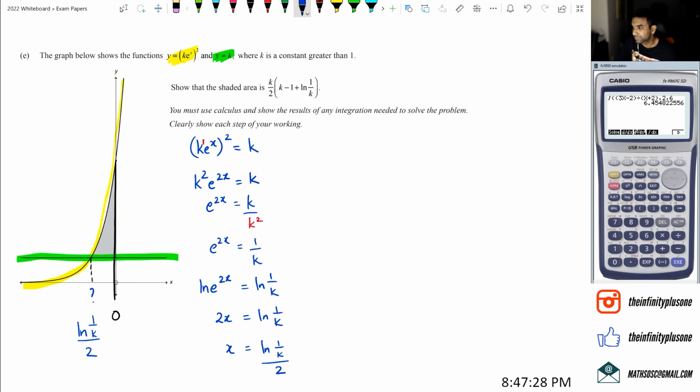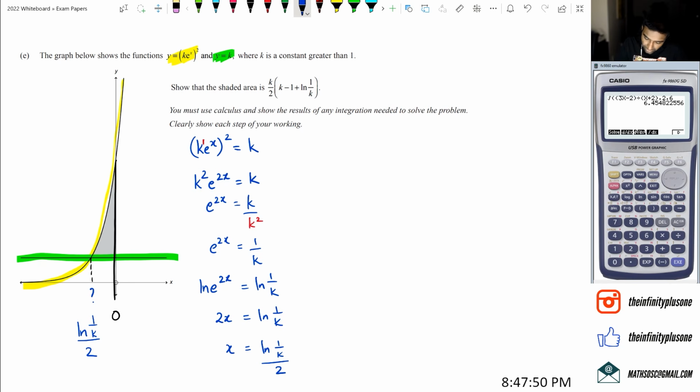And unfortunately, this gets you nothing because you've actually done no integration. All you've done is just put two equations together to get an x value. So even if you get up to this part, you don't actually get an achieved. You can get an achieved for integration of the equation, but we'll do that next, right?